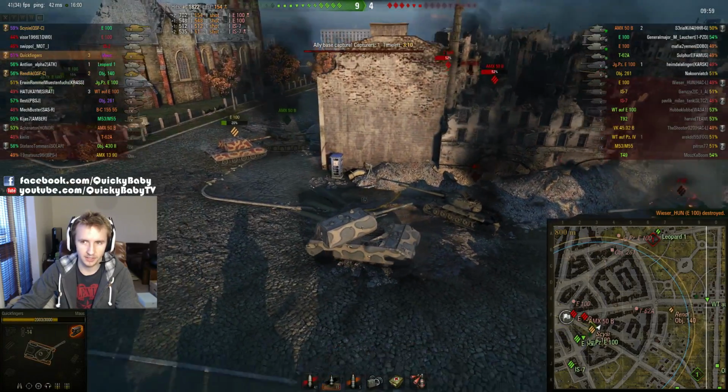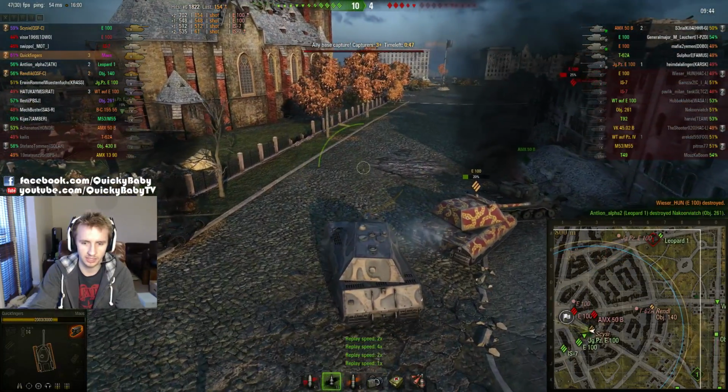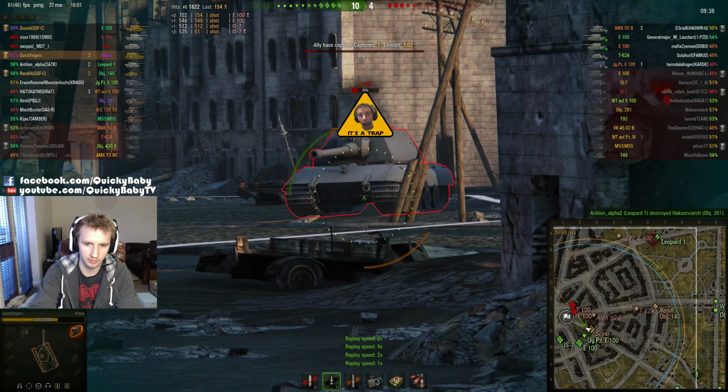And it doesn't really matter that we have only done 1,800 damage as we've been blocking so much indeed. I want to help out SkyC here, so I get in front of him and start to put pressure on the enemy E100 here.